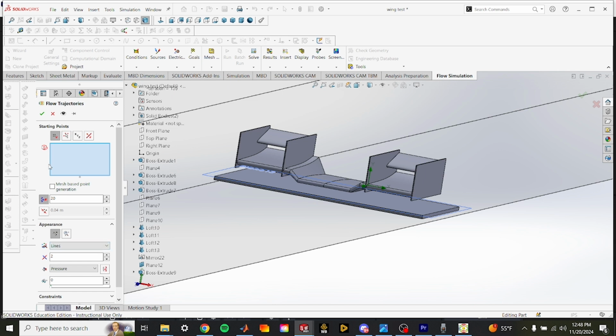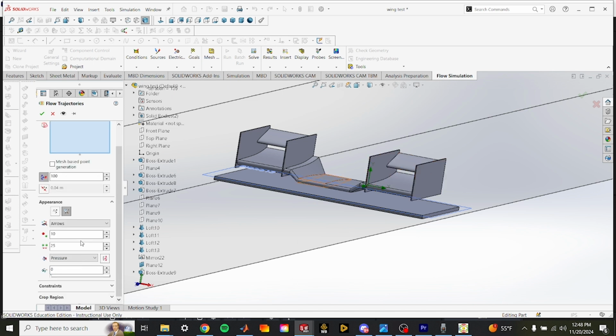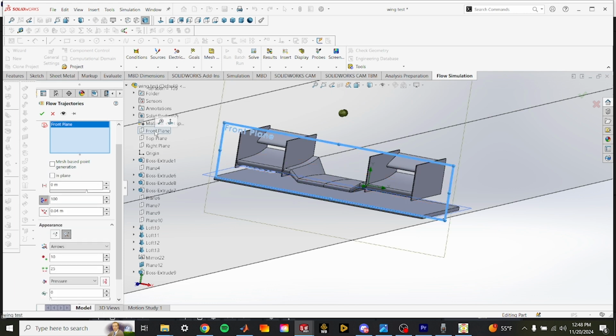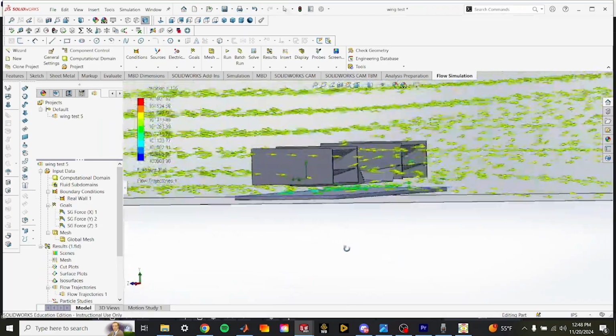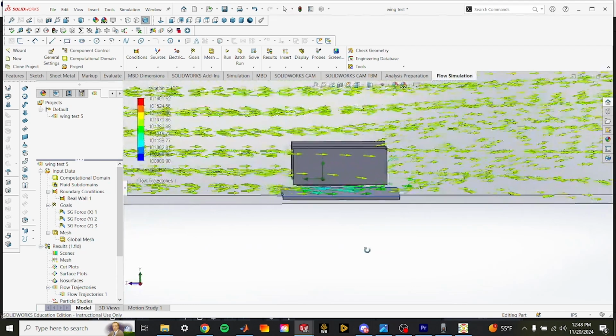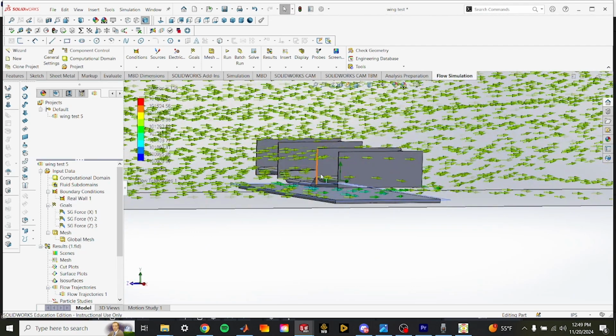So we're going to start with the flow trajectories. We're going to put in 200 of them, and these will be equally spread throughout the computational domain. And we're going to actually go with dynamic trajectories, and we're going to decrease to 100, just because this is interesting to see, but again, not super helpful. So once we have that, we're going to click select. We need to select a plane that is moving across first. We'll just select the front plane, and now if we click select, it's going to implement these, and here we can see all of the arrows represent how the fluid is flowing over the wing.